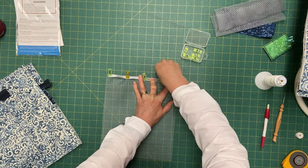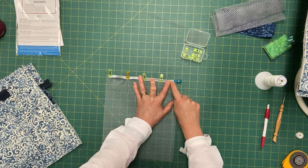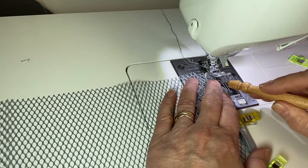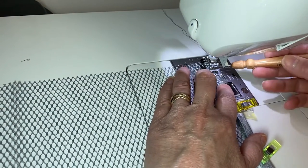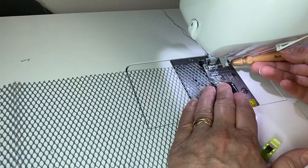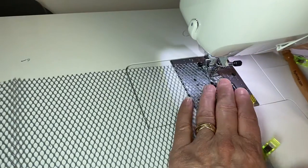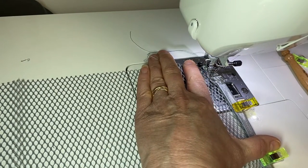And then we're going to go to the sewing machine and stitch right along this open edge here to tack down the fold over elastic. Getting this started is just a little tricky. I actually use the stiletto and I grab that. I push this through a little bit so that it's past the end and drop my presser foot. I know this sounds a little complicated, but I try to get all of that in there. And what I do then is I'll drop my needle and pull behind here, and pull my threads. And then I'm going to backstitch.